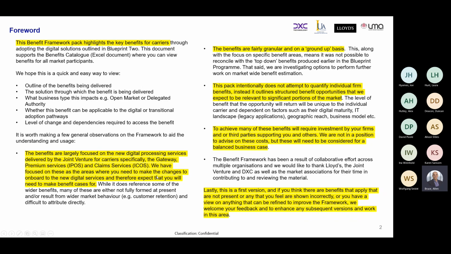So when you look at the benefits, it's around what works individually for your firms. We can't really tell you what benefits your firm will actually have. We can point at the areas of opportunity, and then it's really up to you to explore those areas of opportunity and see how they land for you.